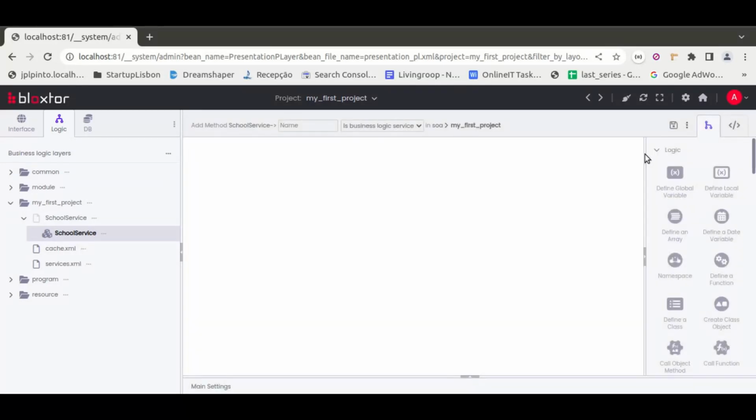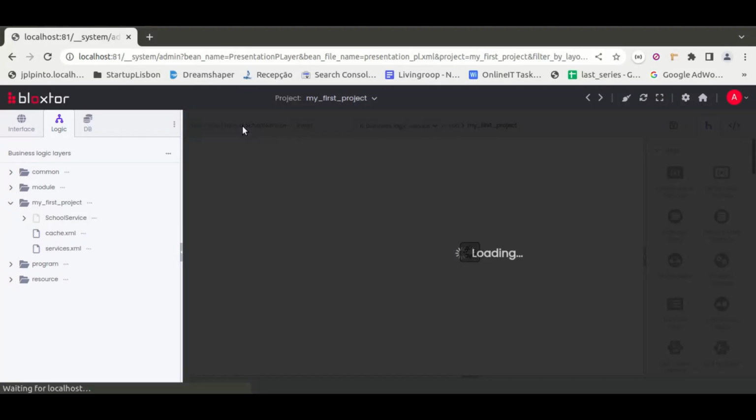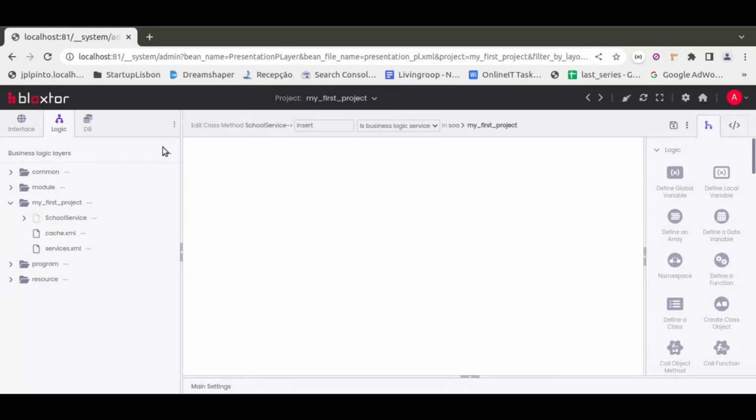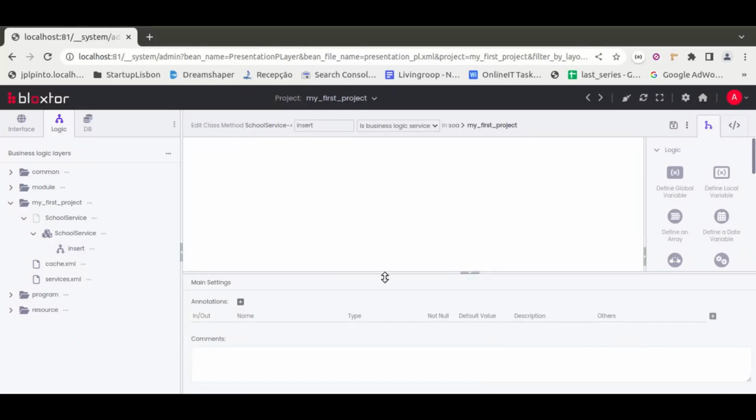It will open our low-code editor, and here the first thing to do is to write the name of the method of the service that we want to create. Okay, so we can see here that the method was already inserted. The first thing is, this is a business logic service. Every time that I call this service, it will receive some input. That input will come based on a default variable called data.